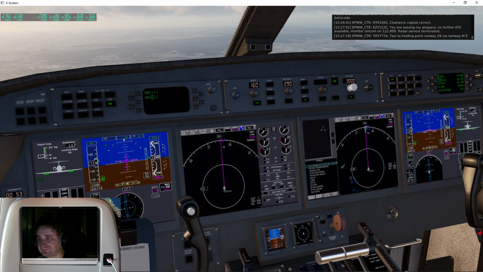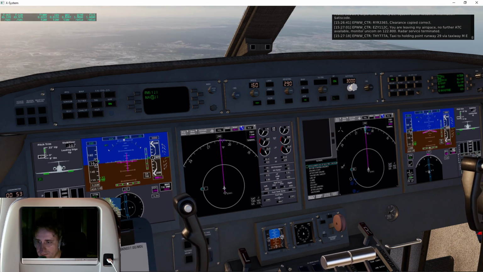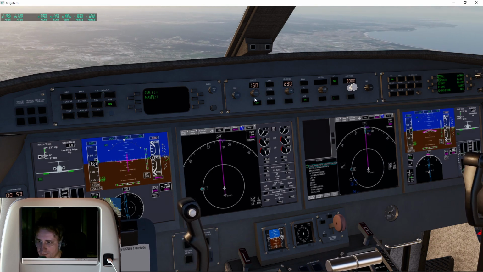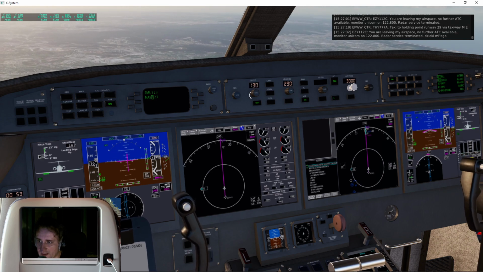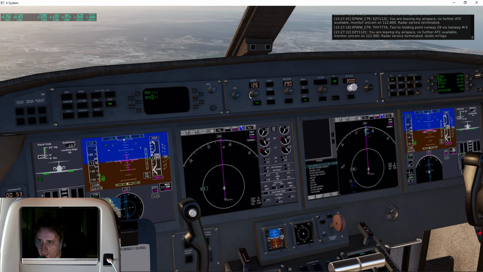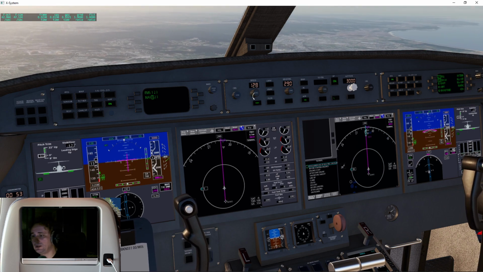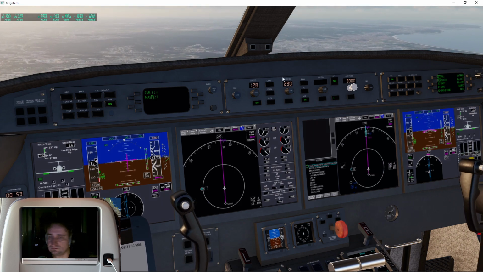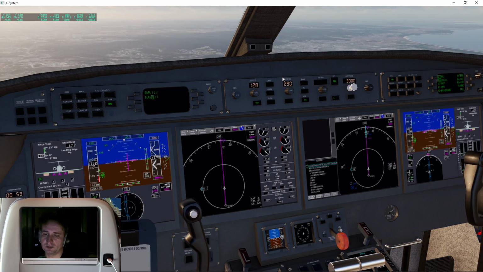It's okay. And we're established. So 122, let's add about 5-6 knots because of the gusts, so let's make it 128. And gear down. And now we got full flaps.